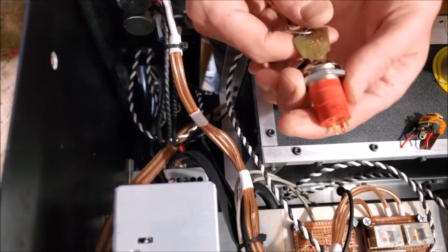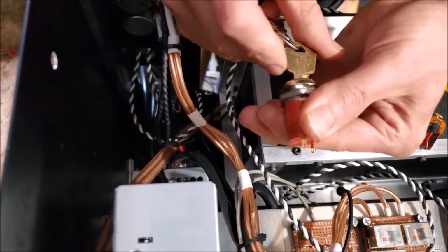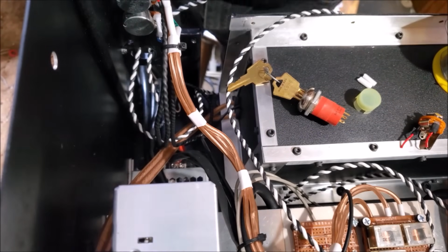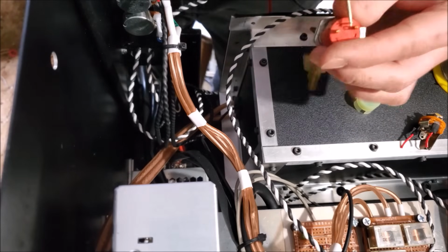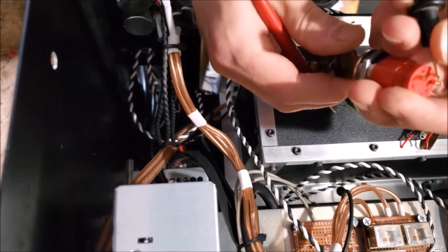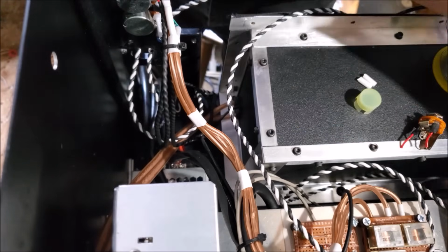Alright, now I gotta see which is the normally open, normally closed position. So we'll say that way's off, that way's on. Let's see which one is what. I'm gonna guess it's gonna be these 2. Seems to be those 2. And yep, okay.